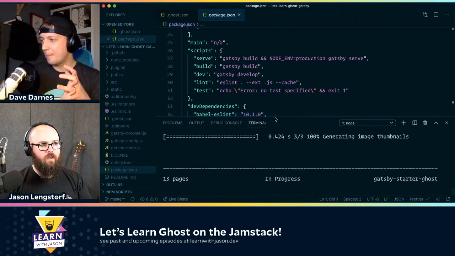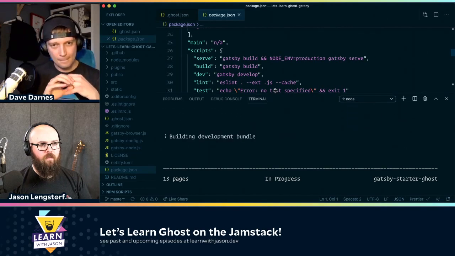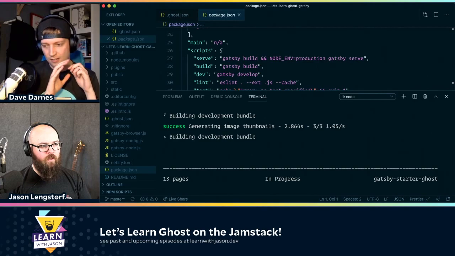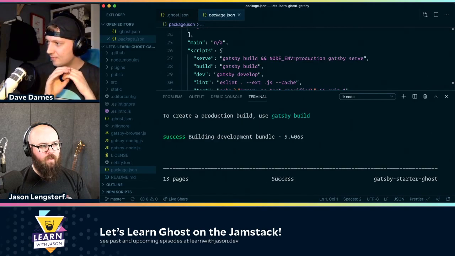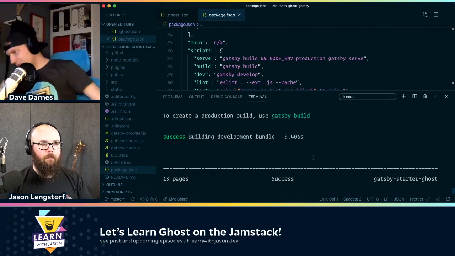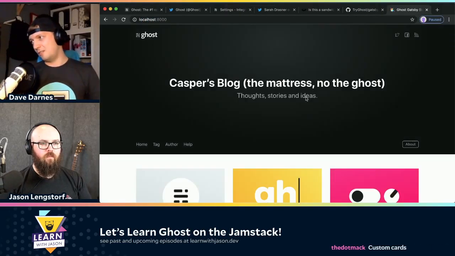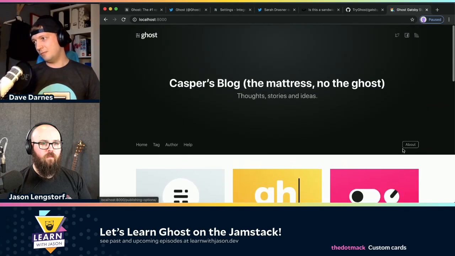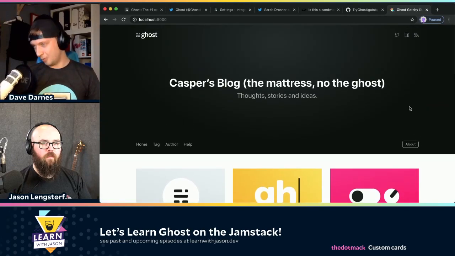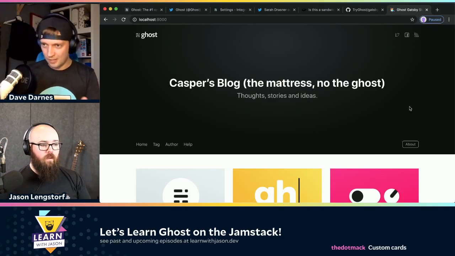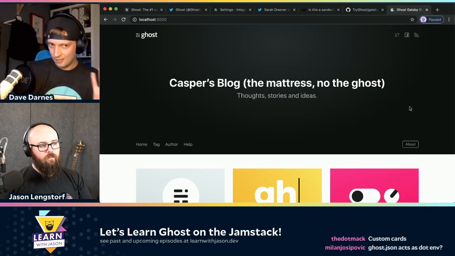Are we going to touch custom fields and stuff today at all? I know there was a question about that. Custom data, custom fields. Well, that would be part of Ghost itself. So the real question would be what do you want to do with a custom field? What do you want to build into it, rather than just saying custom fields?